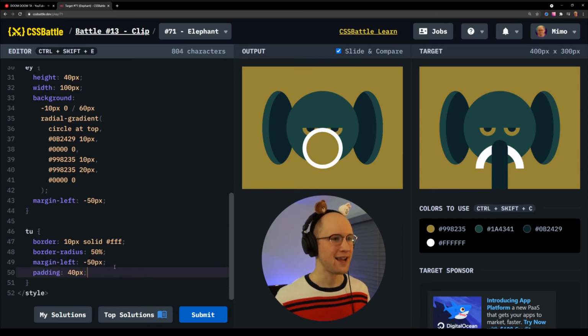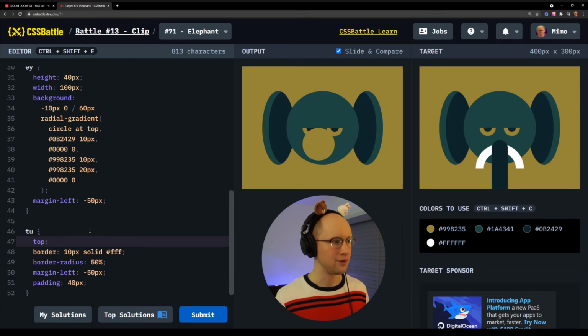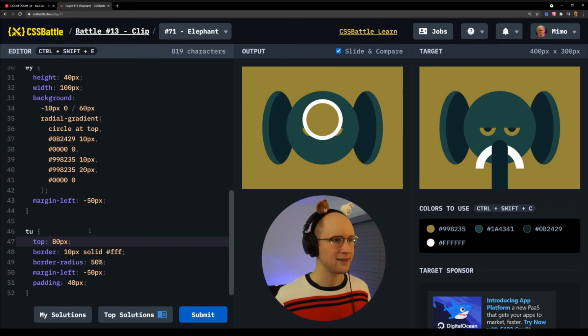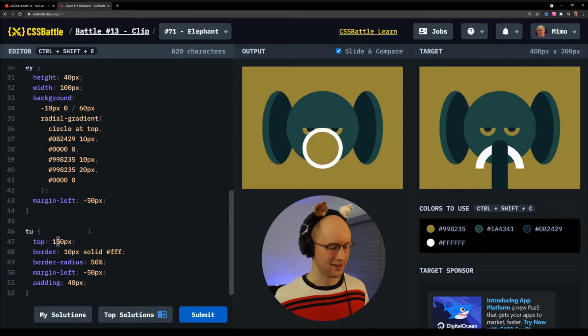Now that we got that defined, we gotta bump it down a little bit. It's getting out of control. But if I specify top 0, do you think it's going to be top within the parent or top within the window? It's the window. It's position fixed. It's kind of goofy that automatically it assumes an absolute position, but that's cool with me. I could actually do margin top, but it would likely be less characters if I used top.